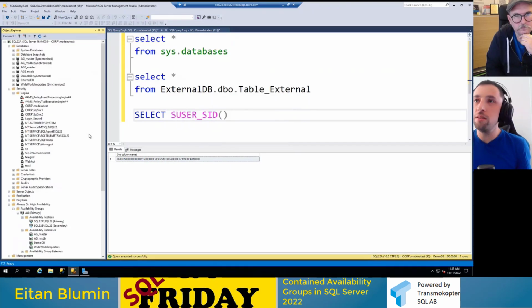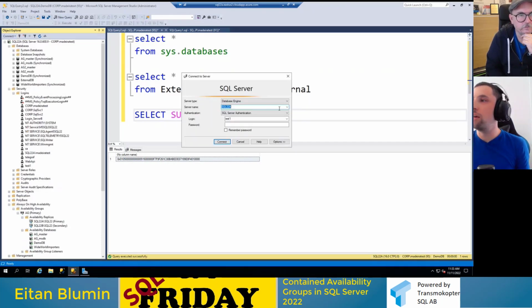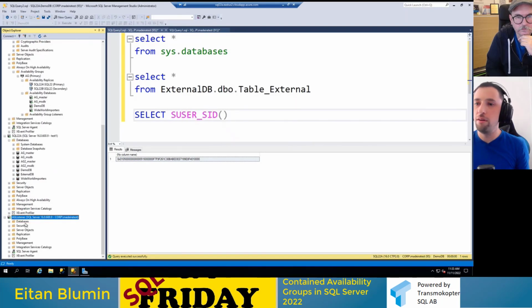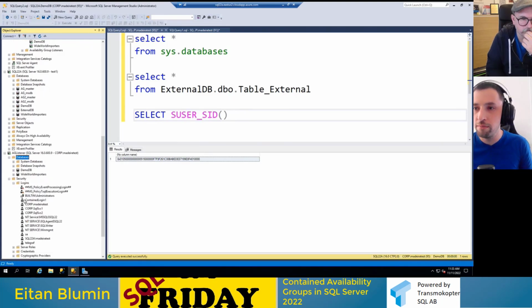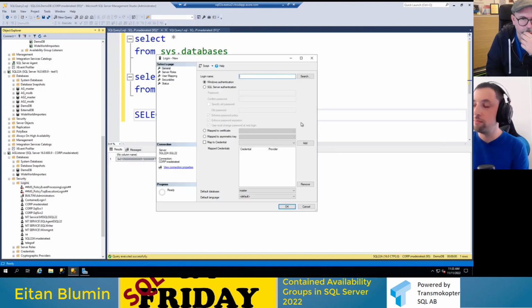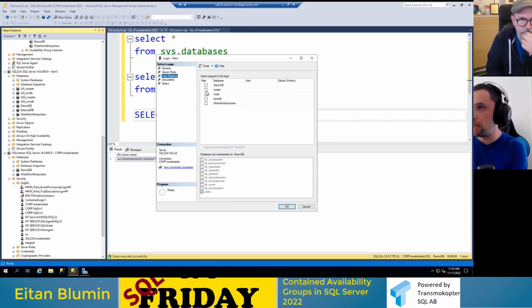But what if I connect to this listener, and now I'm inside the virtual reality, and I create a new login with the same name, test1, but with a different password, let's say 123. And it will have access to DemoDB.